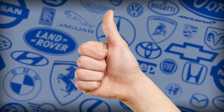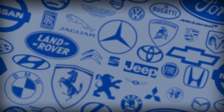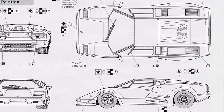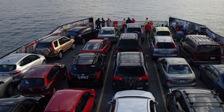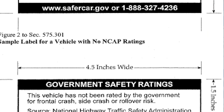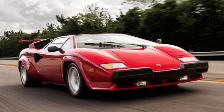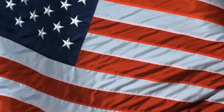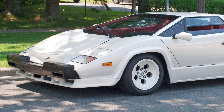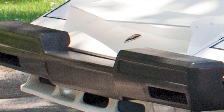But if there is a Countach I dislike the looks of, it's the US imports. Imagine designing this sleek, beautiful machine of precision and speed, but when you try to export it to another country, the government says it doesn't meet safety standards and sticks a great big bumper on the front. Well, that's what the Americans did. Otherwise it was the exact same car, but god that bumper's ugly.